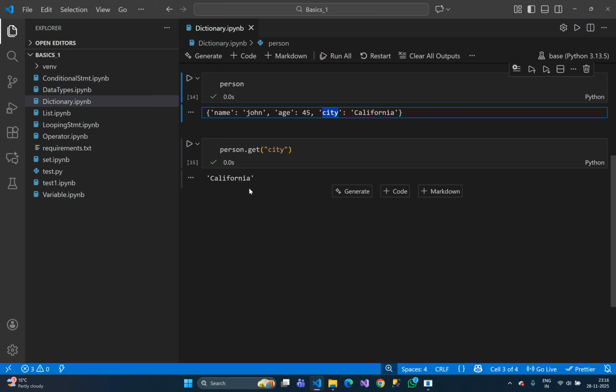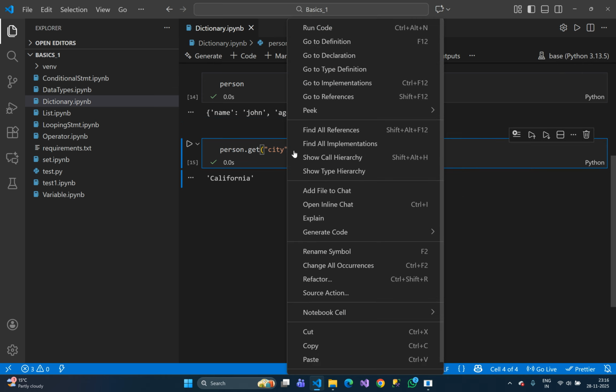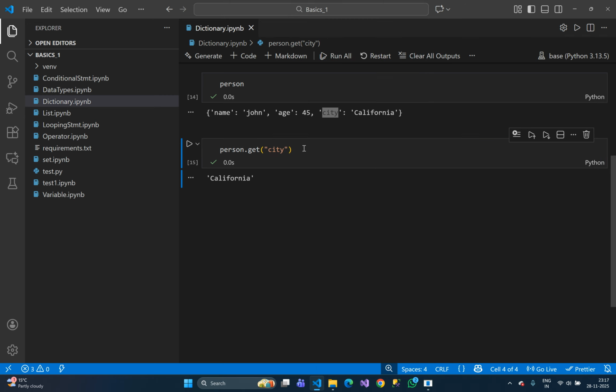If I access city one here, then what happens when this key is not available in the dictionary? Just no error. If we print it, it's printing nothing.